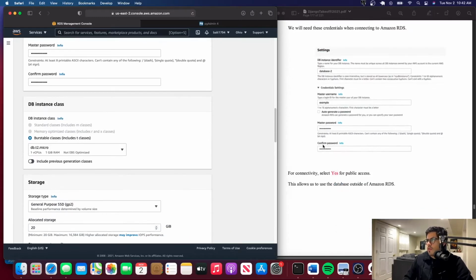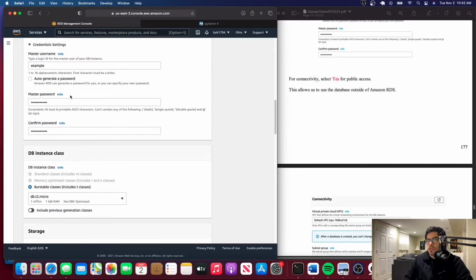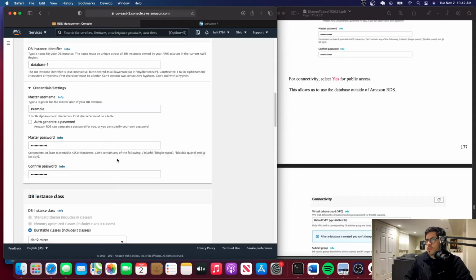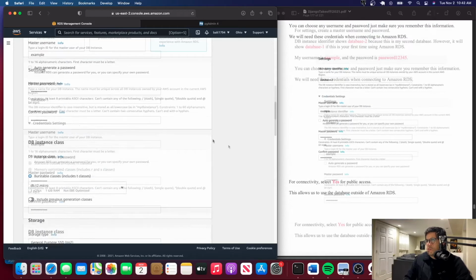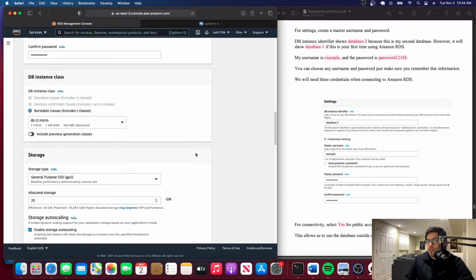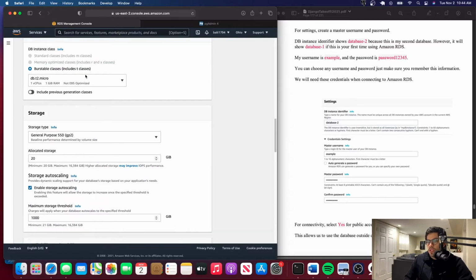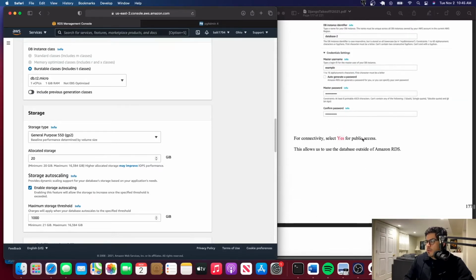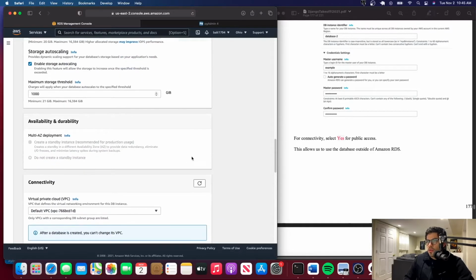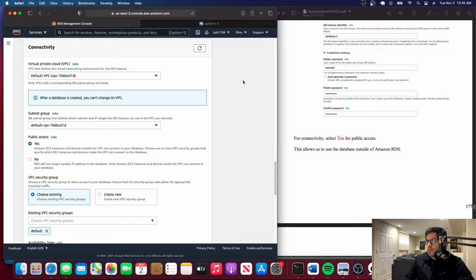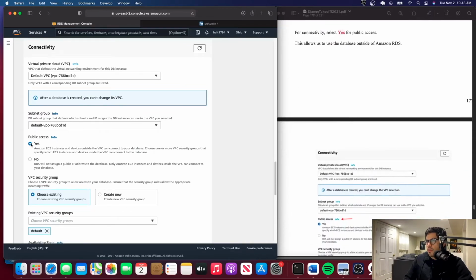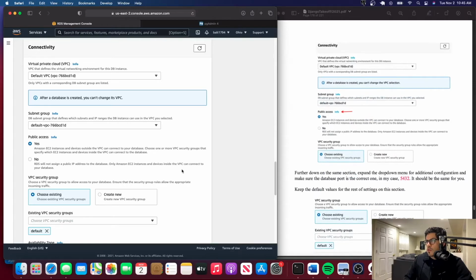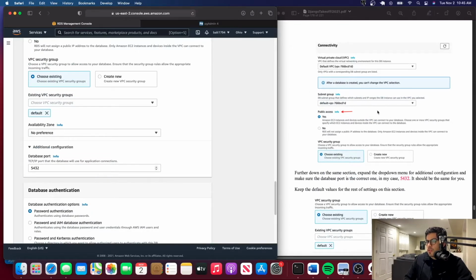And after you do that, let's scroll down. So you got settings. After you put the password, then you get the DB instance class. You just keep it as it is, so don't change anything here. I don't even mention them in the book. I just say keep whatever is the default. Go to connectivity, and then for public access, click on yes, and scroll down. Just make sure it's the same way as it's here on the right.